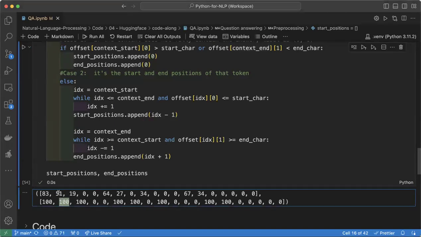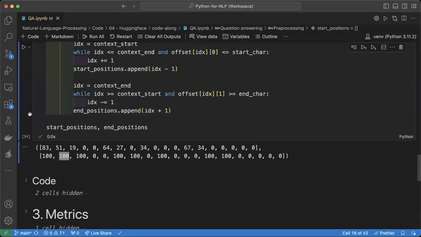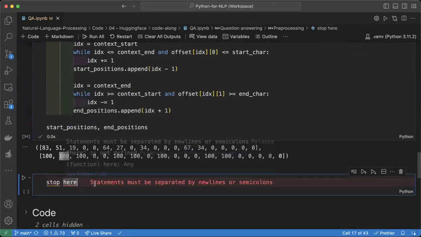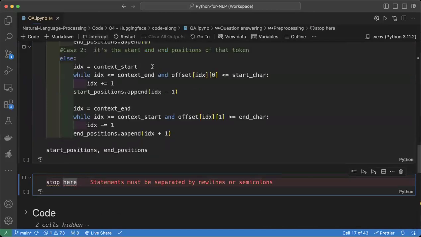So the answer should not be this long, right? So something must be off. So let me just run my code again. I'm just gonna make sure that it's gonna error here. So clear output, restart, run all. And I'm gonna pause my video, and we'll be back once it reaches here.